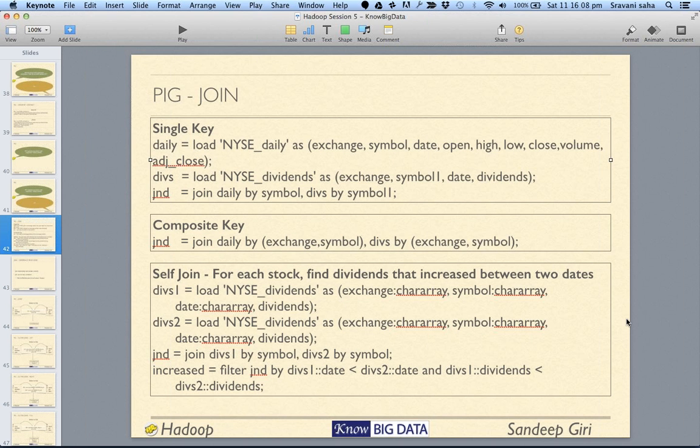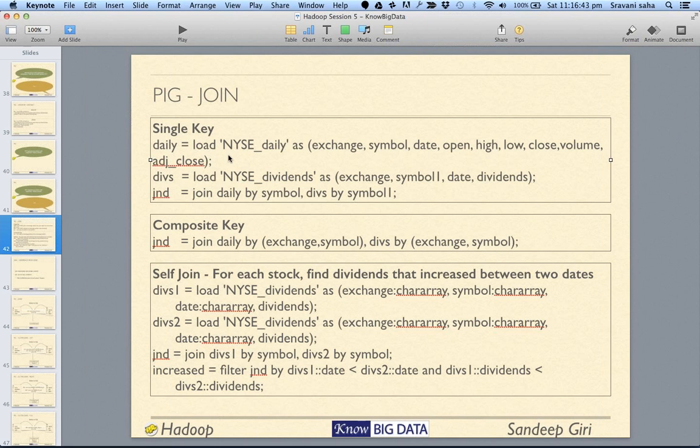Join would be probably one of the reasons why you would like to use Pig over your MapReduce, because in MapReduce it's actually a big pain to do joining, right? If you remember our fourth question's solution, it is actually quite tricky. Now, to make our life simple, Pig has come up with a very decent join syntax for joining, and I'll show you this.